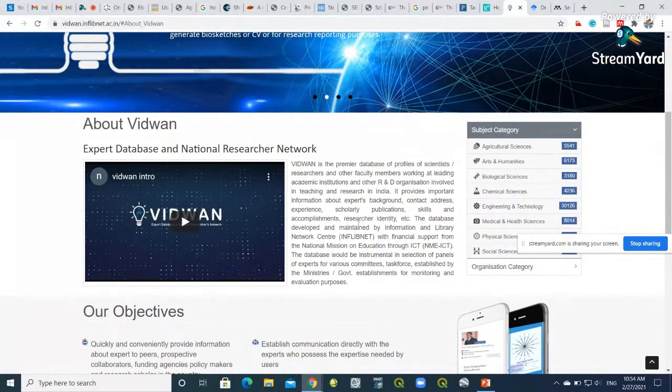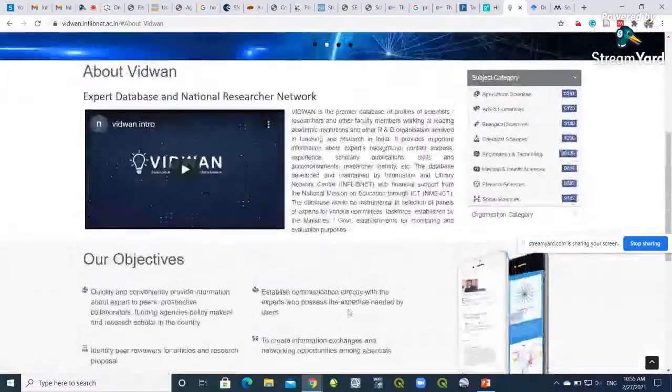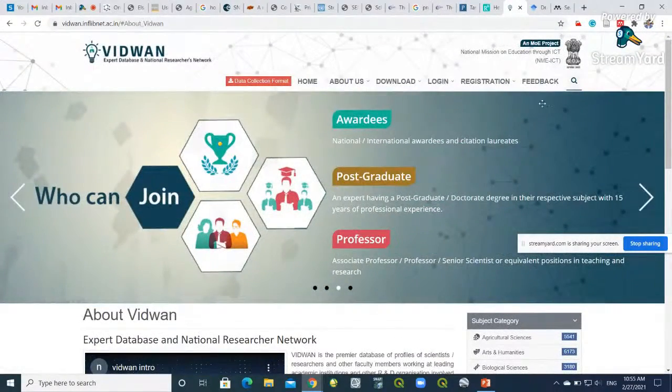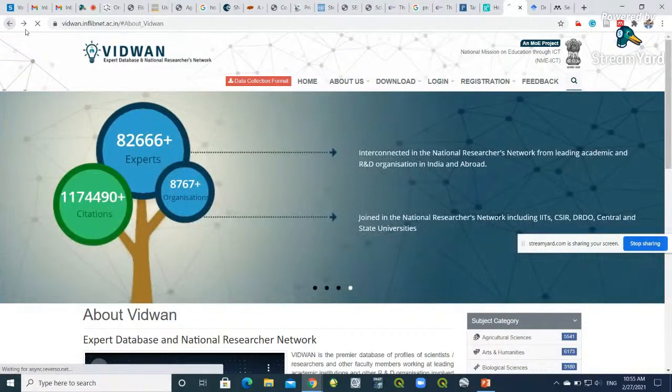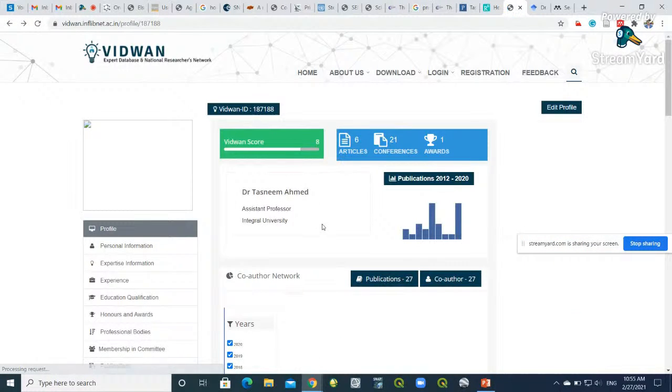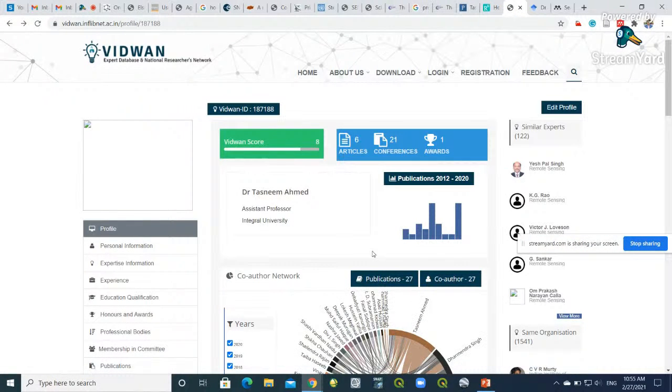Actually, the motive of this Vidwan project is that the Ministry of Education wants to have one common platform for all the Vidwans, so they can get connected at one platform and share their research.